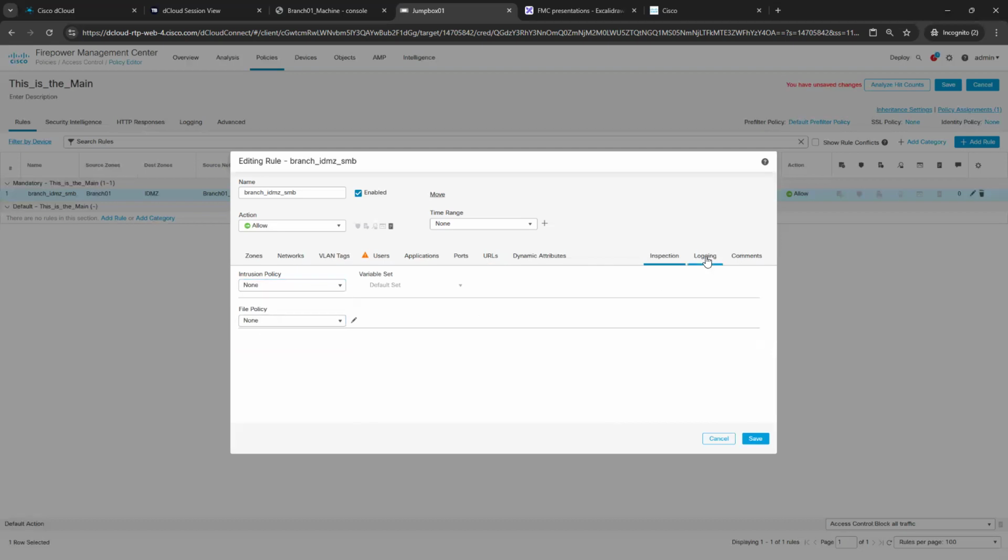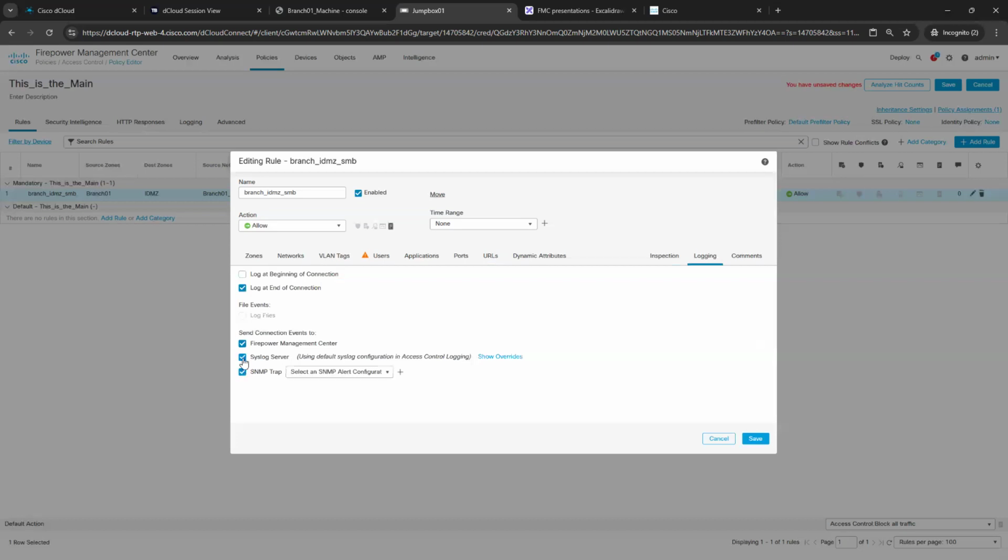We can leave this. We can go to the logging and log at the end of connection, send to the FMC. If you have any syslog server, you can send to syslog server. If you have SNMP trap, you can set that. Comment, if you want, you can add a comment.